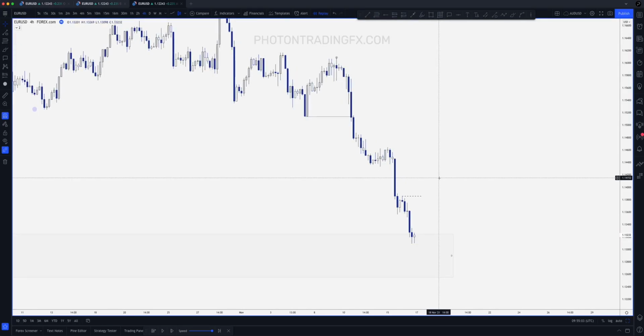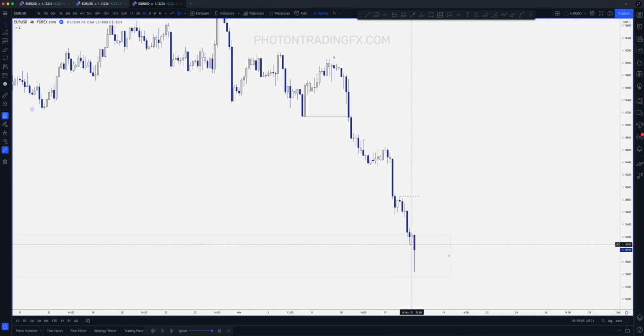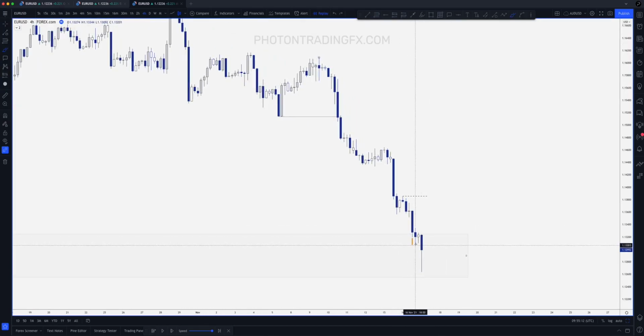We've had a bit of an internal pullback there with that inside bar. Okay, now we've taken the low. So you see how we came into demand. This white candle, it's an inside bar. It failed to take out that low. So we've had a pullback and then we've taken that low there. So this becomes my new change of character line.